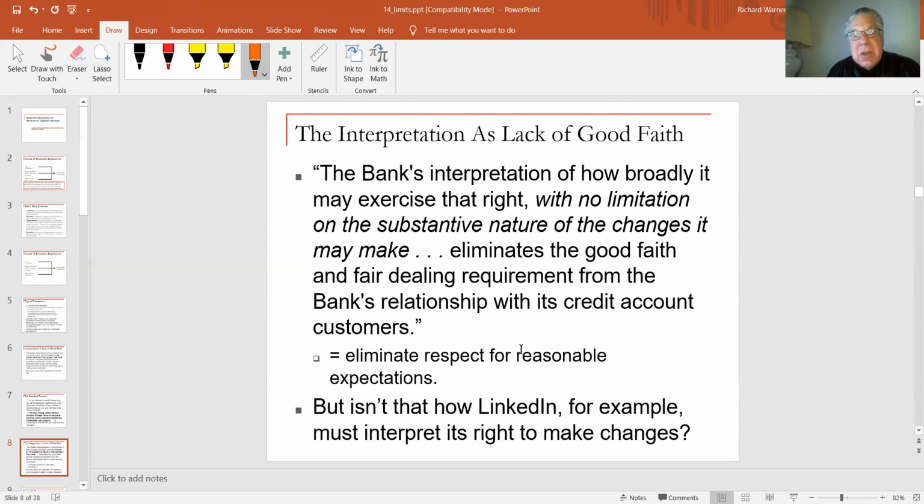Well, but this looks like a loan. This eliminates the requirement of good faith. This eliminates it, inconsistent with the requirement of good faith and fair dealing that's required of relationships with their account holders or consumers, generally readers in the case of the New York Times. And so there's a puzzle about contracting practice, and the puzzle is deepened by the fact that it is very difficult to impose limits on the right to make changes.